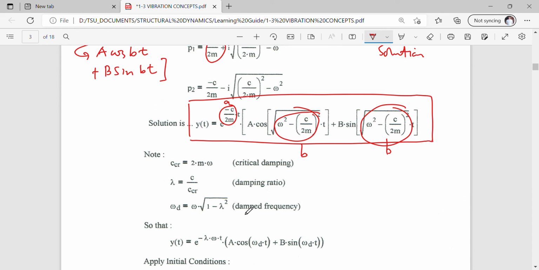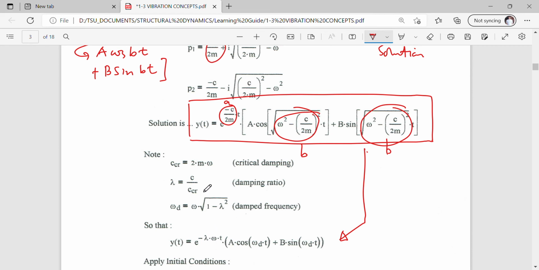I'll show you the relationship of this later when we solve problems. So para hindi kayo malito ngayon, ganyan muna siya, no? So that we just want to simplify things out. Okay? This one here, which is the basis for our coefficient of t, becomes your damped frequency, and your negative c over 2m becomes your negative omega lambda.